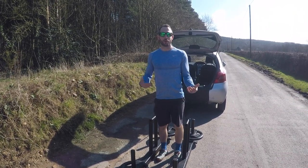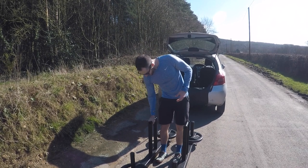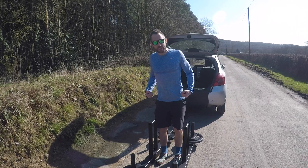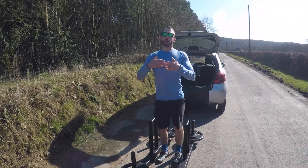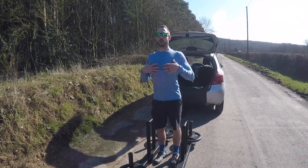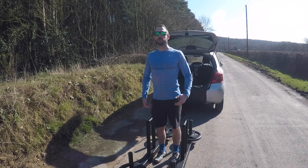Carrying or doing any sort of strongman, I'm thinking about really using this grip, making sure your thumb is wrapped over the top and you're going straight down. What we're not trying to do is bicep curl, and the idea is that we're going to walk and really concentrate on being nice and tall through the spine, keeping the arms set, scapula and shoulders back and down.